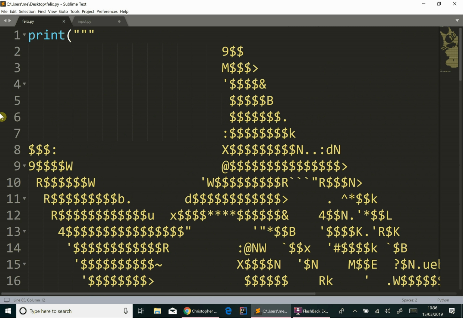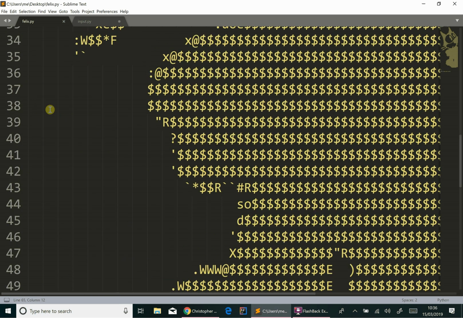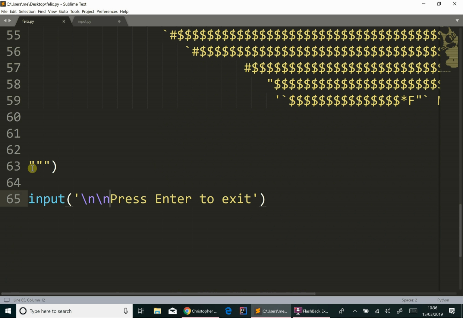All I've done in this program is I've copied and pasted the art itself. Now I should say I had to modify it slightly because there was a triple quote within the string, but I hope I've not done any violence to the artist's intentions. So I've just done a print statement on line 1, and then all the way down to line 63 we've closed the string there, and I've just done this to make the program wait for us to hit enter.